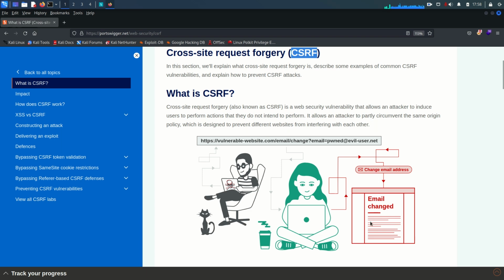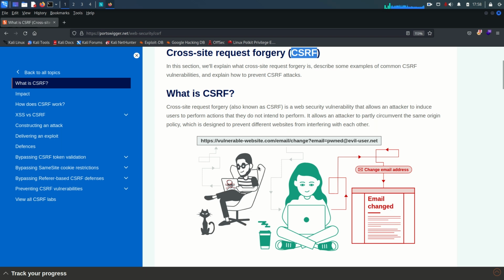Whenever she goes to log into her account, the username and password are already saved, or maybe she logged in some time before and forgot to log out, and the session cookie or token is still in the browser's storage or cache.